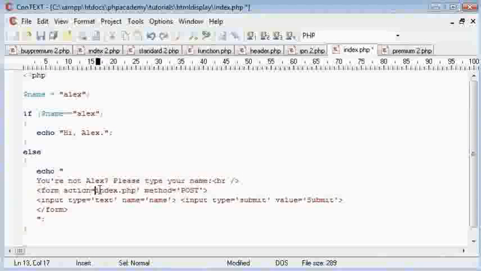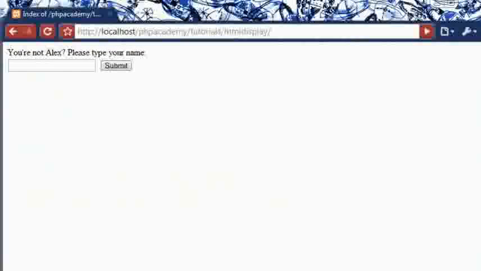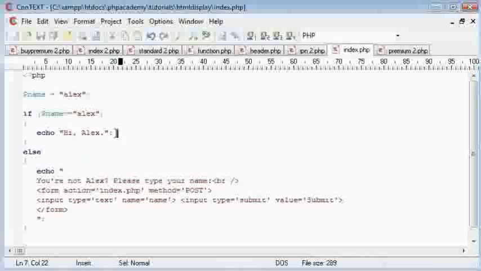So if you're used to quotation marks, this forward slash will escape your character. So it will be displayed, but will be ignored as the end of the echo and the beginning of this echo here. For example, let's just refresh. Since name equals Alex, it is greeting me as we saw earlier. The echo is okay for a small amount of text, but for a large amount with a form, etc., we don't want the echo.